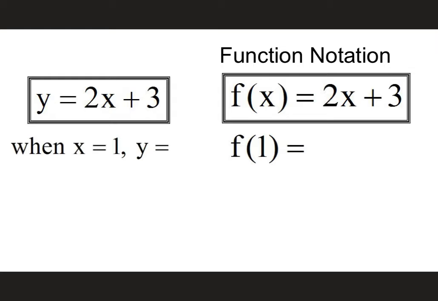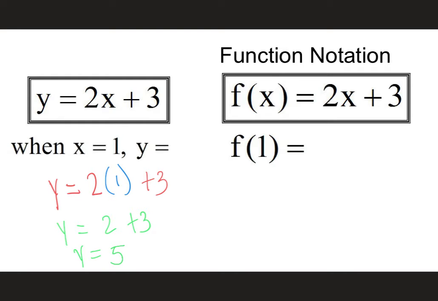If I had a regular equation, y equals 2x plus 3, and I told you when x is 1, what is y? Well, I would take my y and my equation, replace the letter x with the number 1, and then keep the equation the same, and then I would solve for y. So I would say y equals 2 times 1 is 2 plus 3, so y equals 3. I'm sorry, y equals 5.